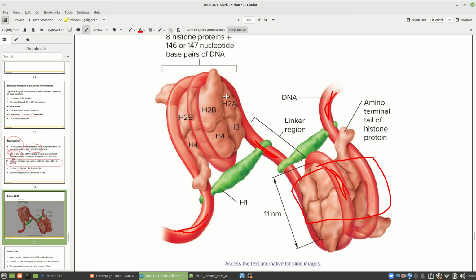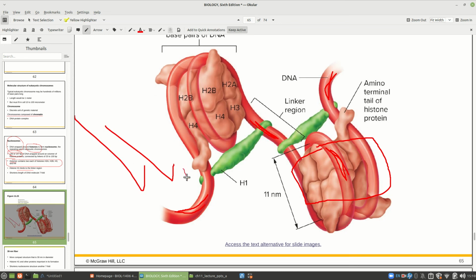Well, it depends on what part of your DNA is wrapped around these histones. That is a very, very, very important concept to understand. In fact, there's going to be an essay question on this, okay? Understand the function of histones. By wrapping around these things, you can regulate the genes. In other words, you can turn genes on and off by how tightly you wrap around this thing.